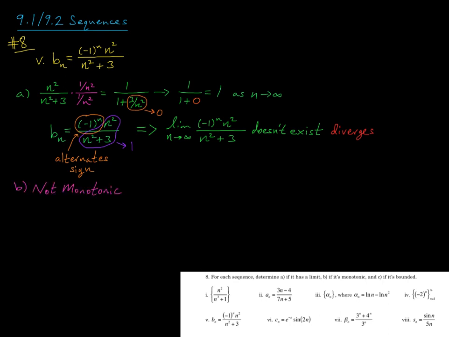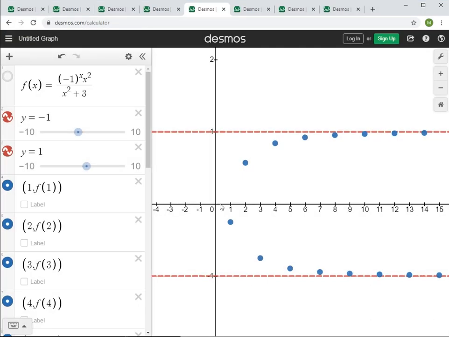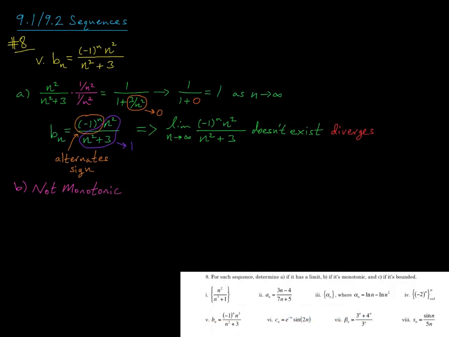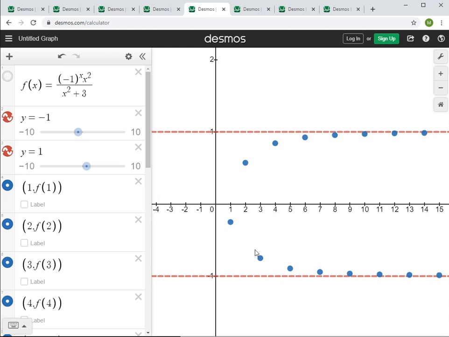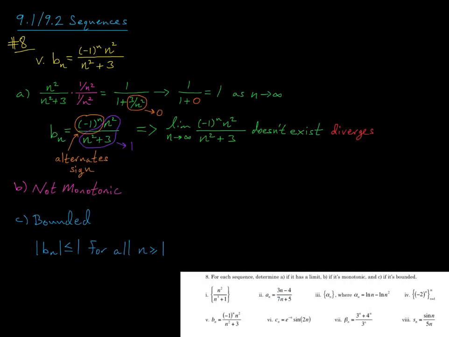Is this thing monotonic? No, it's not monotonic. Kind of like the last example, the first three terms are enough to see that. We increase there, but then we decrease, and so we're done. It's not monotonic. Is it bounded? Well, here the answer is yes. This is bounded. In this case, I can capture all the terms in the band from -1 to 1, as you can see in this picture here. In this red band, all my terms in blue will be captured within that band, so it is a bounded sequence. Cool. All right, so then let's look at this next one, part 6.